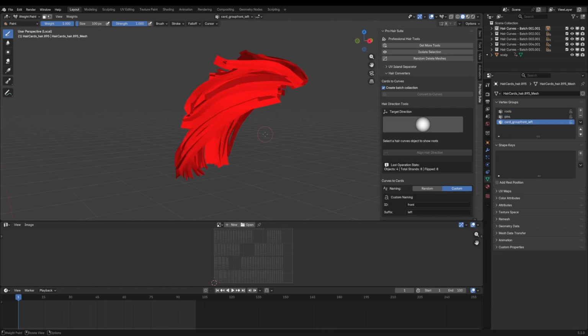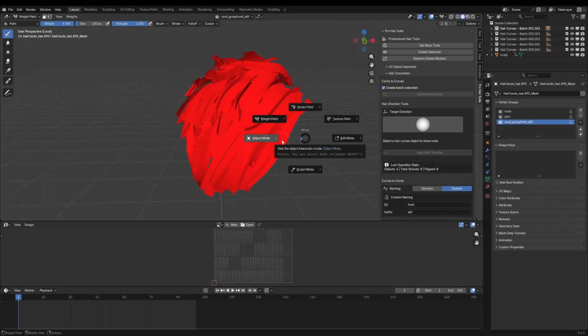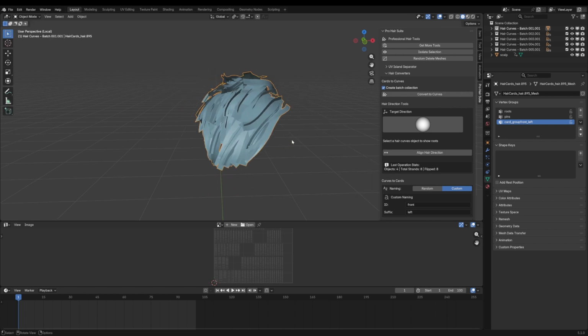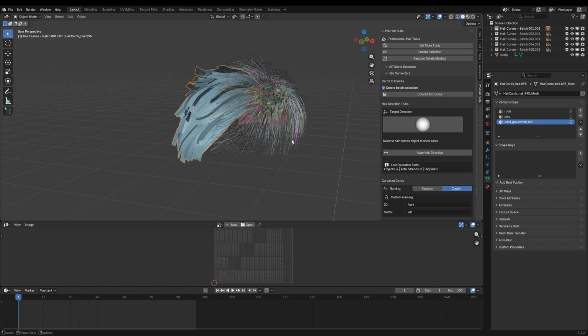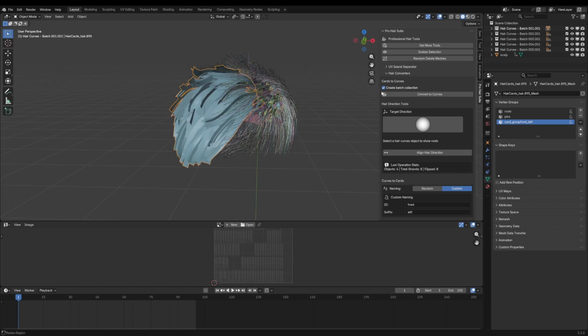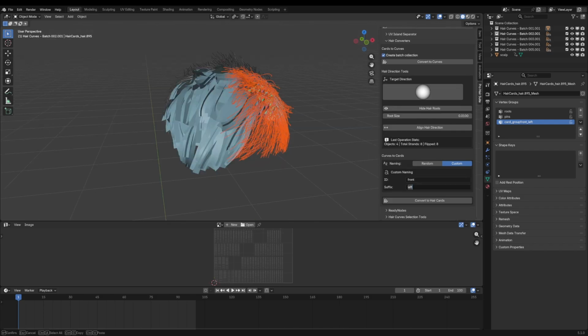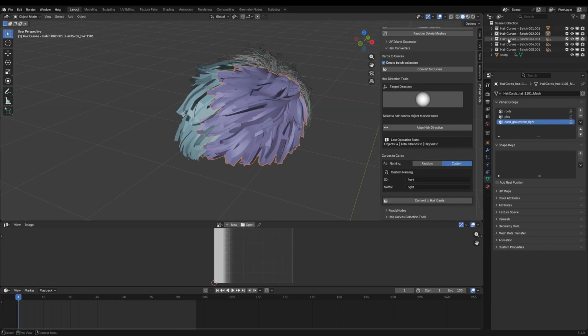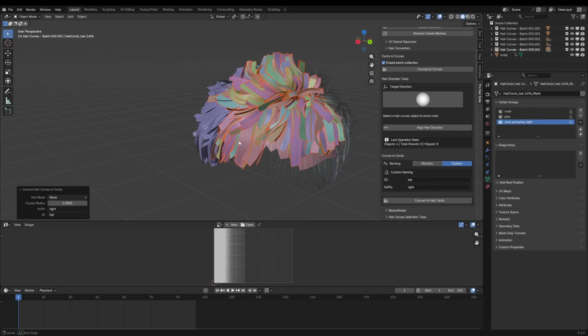The custom group name is preserved and stored as a dedicated card group, making it easy to identify and work with different hair sections later on. This conversion process is repetitive, so we'll speed up the video and continue once all sections have been converted.